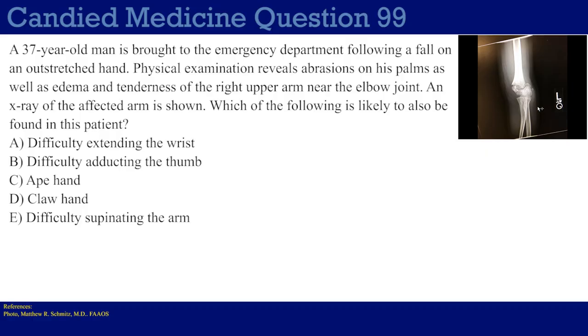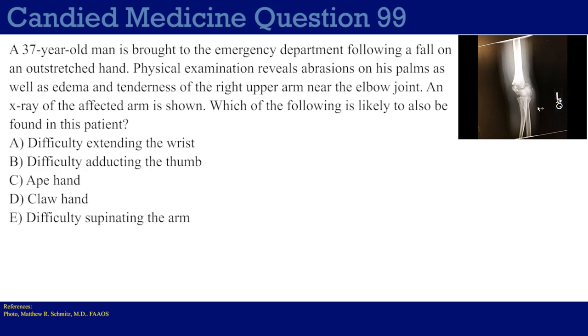So once again, we have one of these upper extremity innervation questions. These are very popular NBME questions. They test on these all the time, and you just gotta know them. Here I give you an image, and it's clear that this is a supracondylar fracture, which if you're at all familiar with your arm innervations, you should know is a median nerve injury. This is one of the most well-known spots for median nerve injury alongside the carpal tunnel.